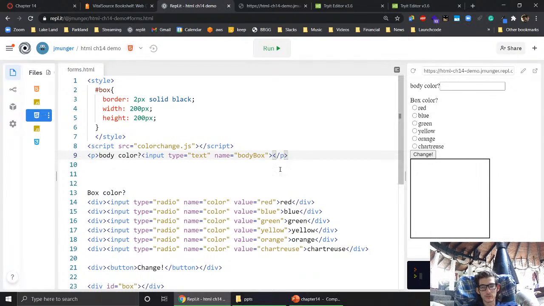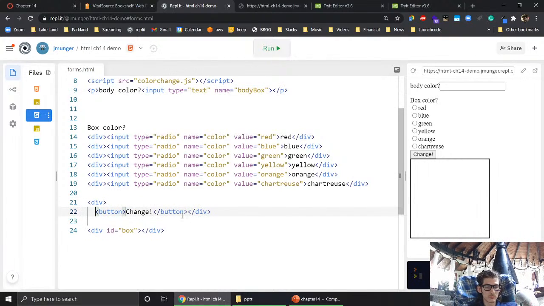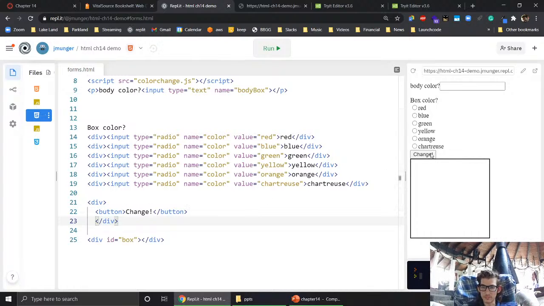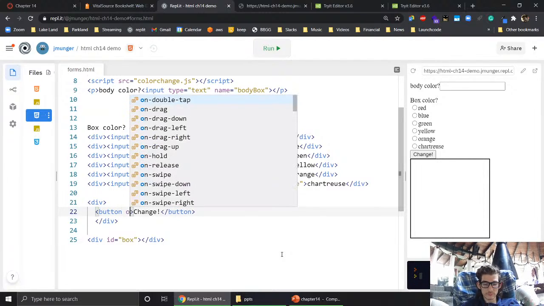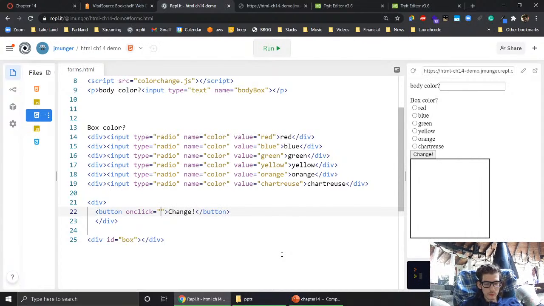So we want to use the onClick event for when we click this button. So we attach it to this element. And we will make a function called, well, we could just write the code right in here.